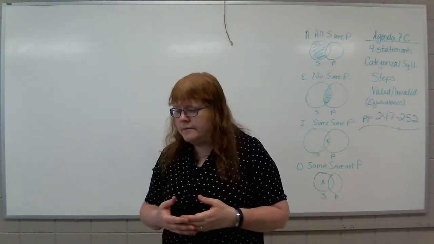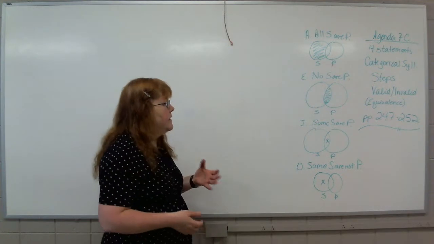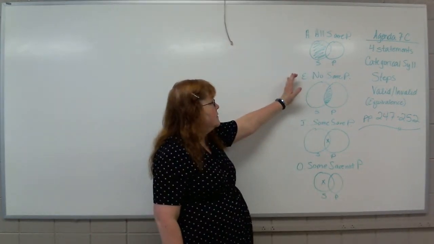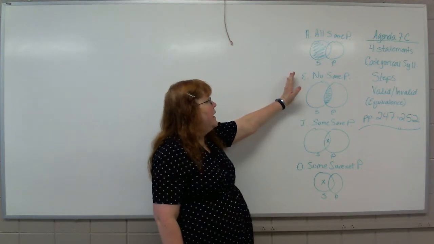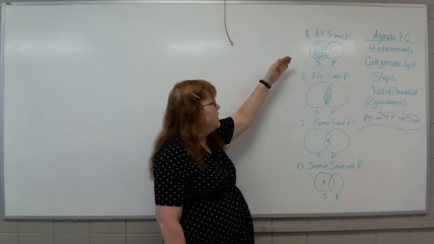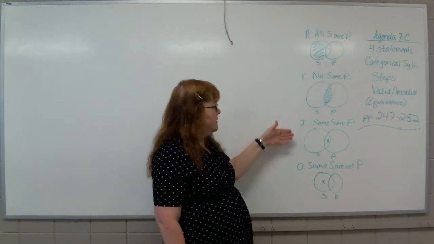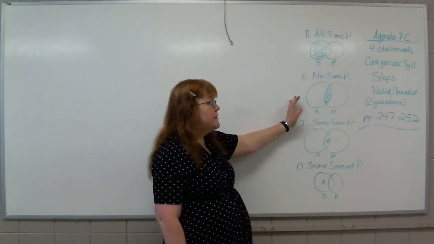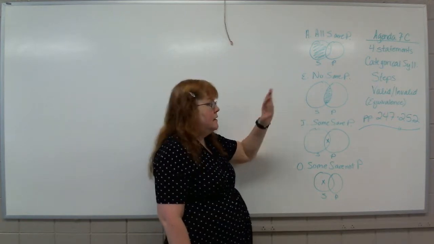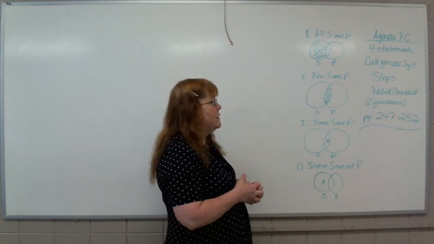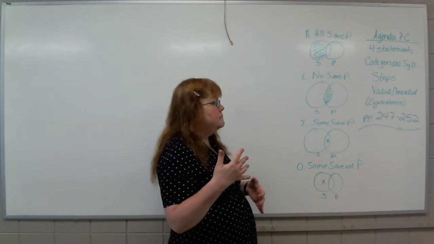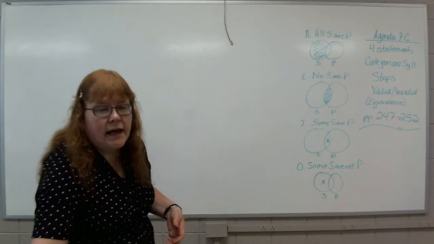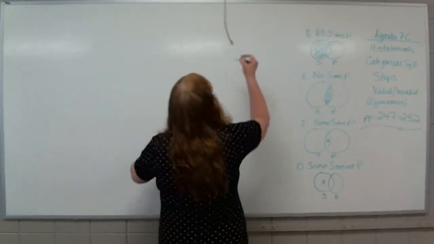When we're looking at three variable Venn diagrams, we're going to keep in mind our four standard statements, and make sure we remember what they look like, what we call them, and how we translate them. I'm going to leave this up here so we can use it when we're looking at our multiple statements. What we're going to talk about today is categorical syllogisms, okay?